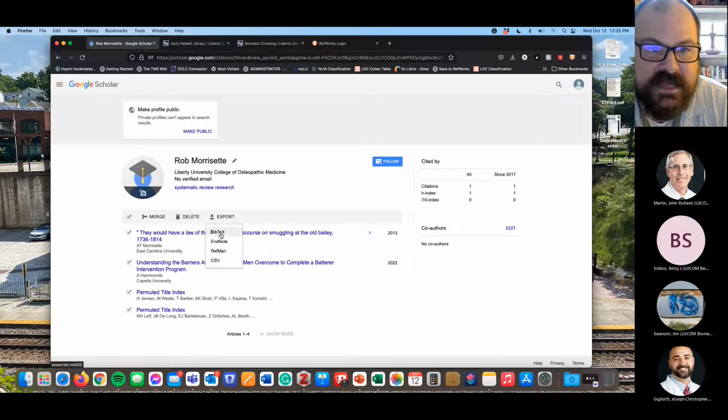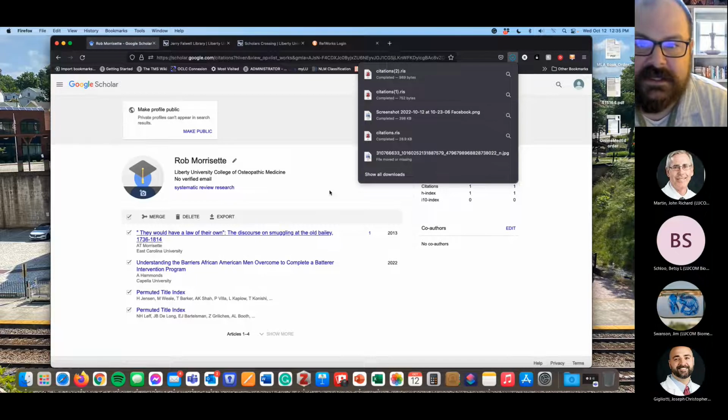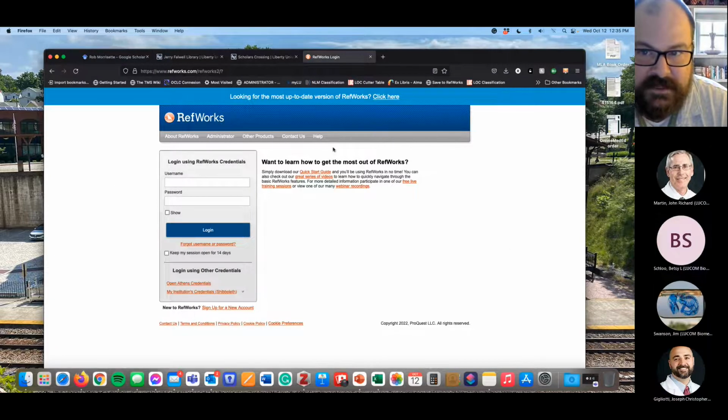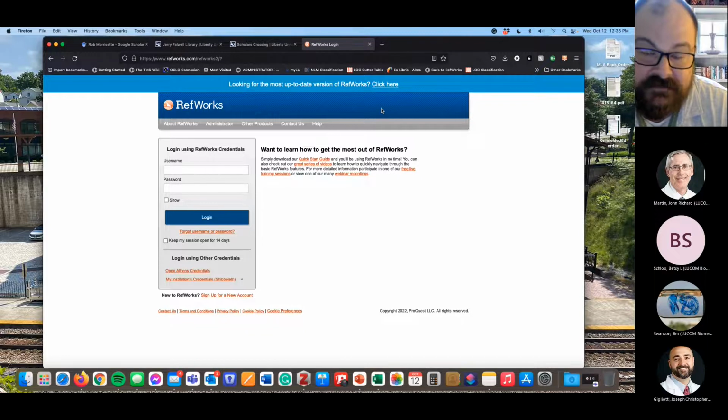The reason I suggest that is because if I export it as the RefMan citation, it gives me a .ris file. And I've done videos before on RefWorks, which is the citation manager that the university officially supports. You have access to this for free.